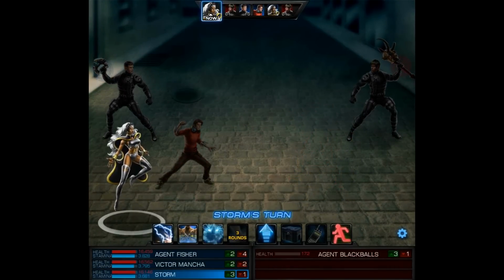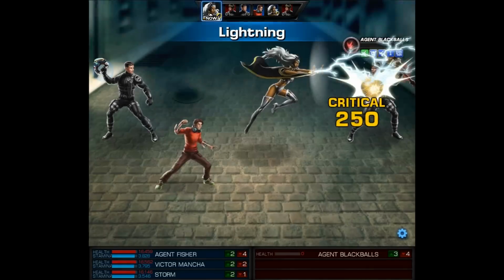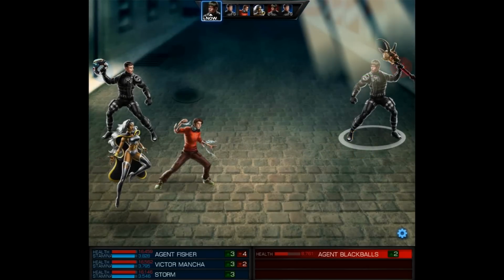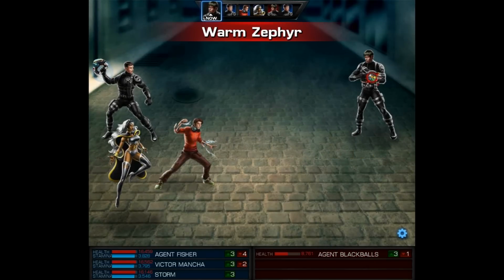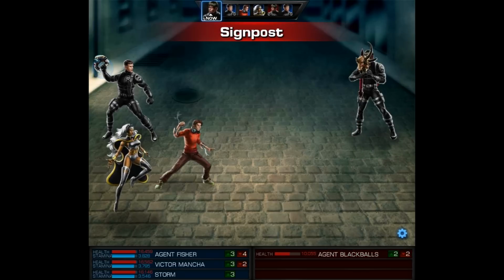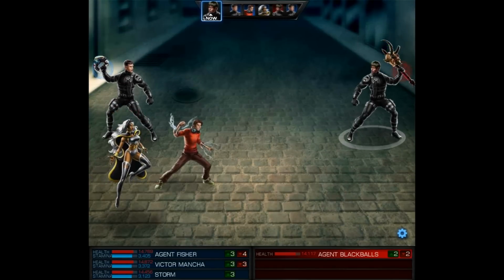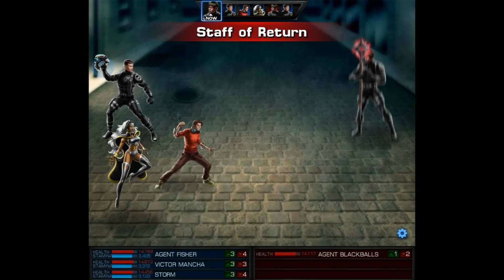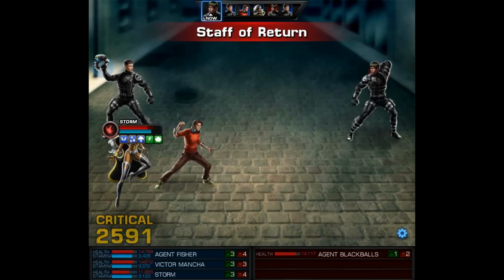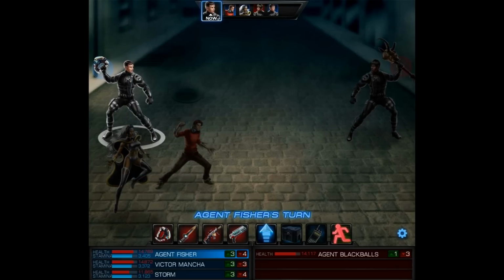Unfortunately, just like Nico, he's going to be back for more. That means this attack will not finish him. And then after he lives and restores his health, he's also going to use the Worm Zephyr. So by the end of this, he's going to be near full health. Especially when you add in the Signpost. My only relief is, after he uses the Staff of Return again, he won't be back for more. If you could just keep using that, it would be insane.